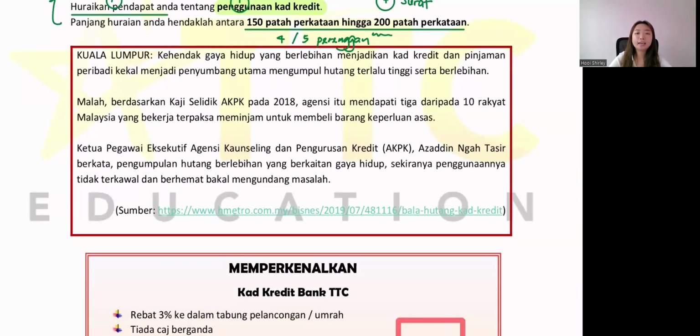Okay. I give you 5 seconds. You scan through the entire thing. Tell me any important words or any important idea given in this paragraph. Don't pretend you are not in the class, so respond a bit. So my dear students, what are the important words that you see? Look at this first.